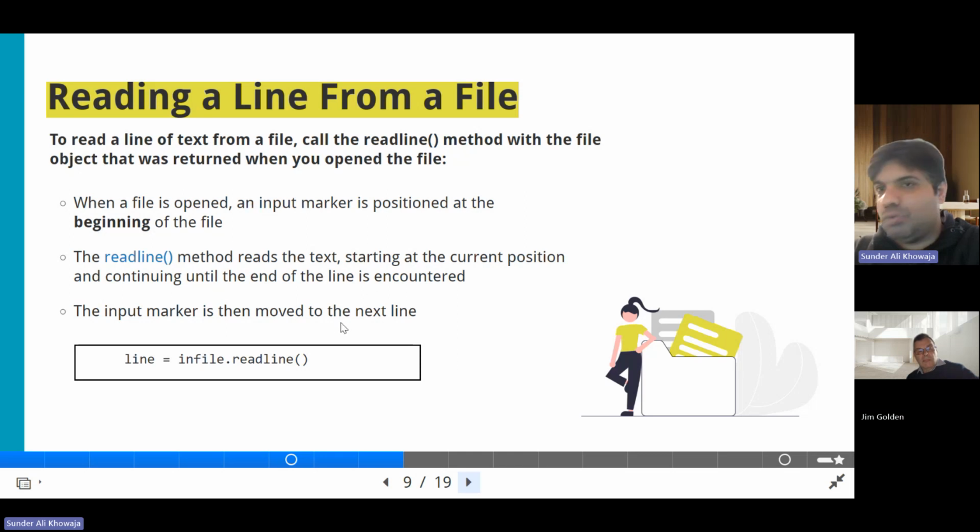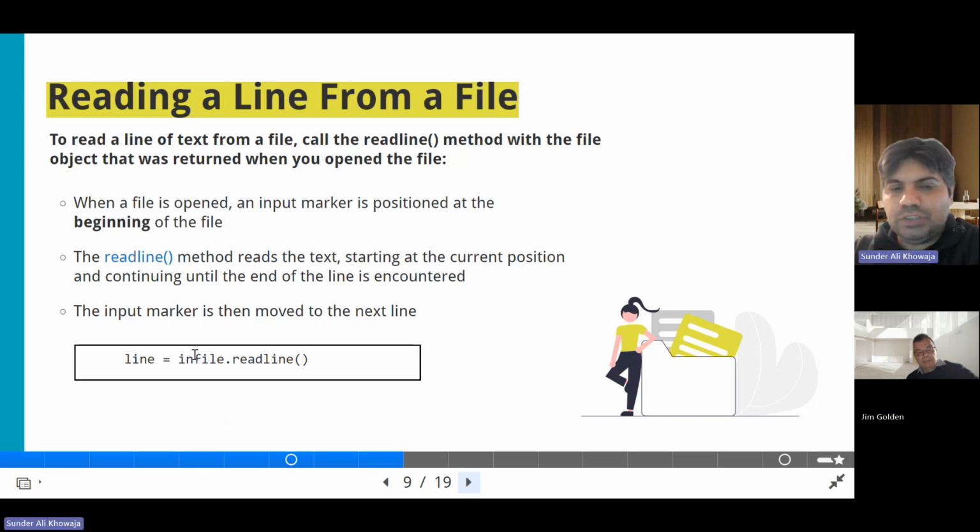The input marker is then moved to the next line as it reads, until the file has no string to return. So there are two methods, readline and readlines. Readline reads lines one by one, while readlines can read multiple lines at the same time.